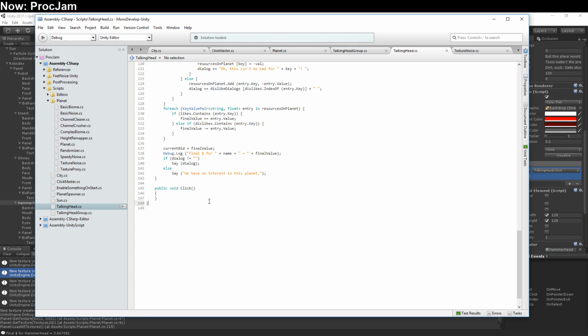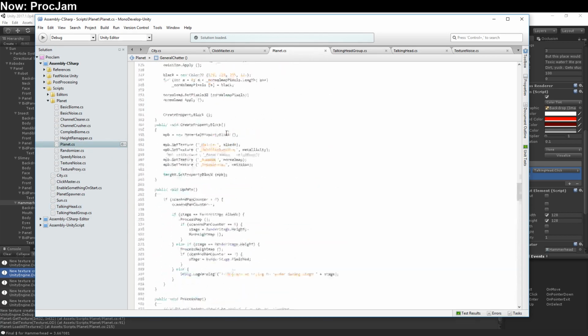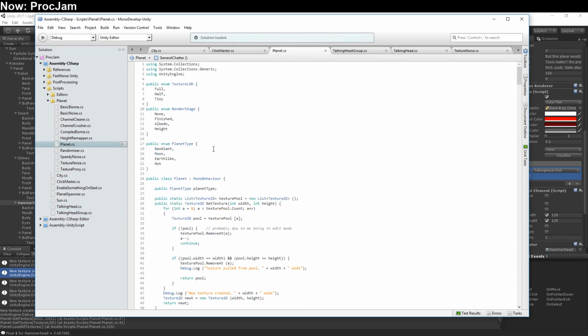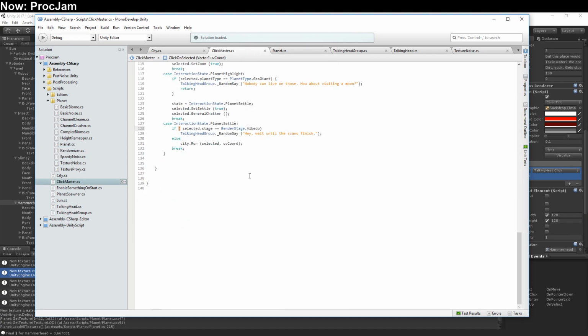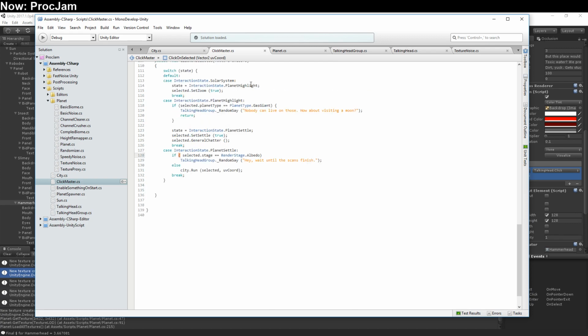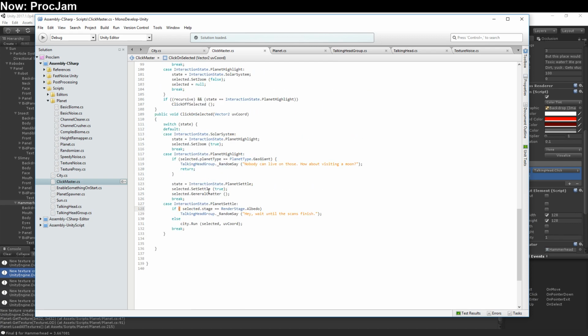Click. Okay, so now we can actually click on them. And so here in the click function, we're going to want to make sure that we respond appropriately. There are a couple of kinds of appropriates that we can respond with. One of the things we're going to need to do is have a planet remember whether or not it has already been bid on. So public bool sold equals false. The reason for that is once it's sold, we can't place any more objects on it. So when we are on the planet settling, we're going to check and see whether it's already been sold. And if it's already been sold, we're going to say you can't do anything.